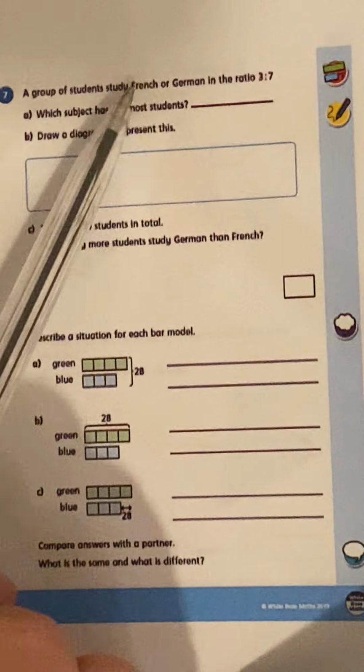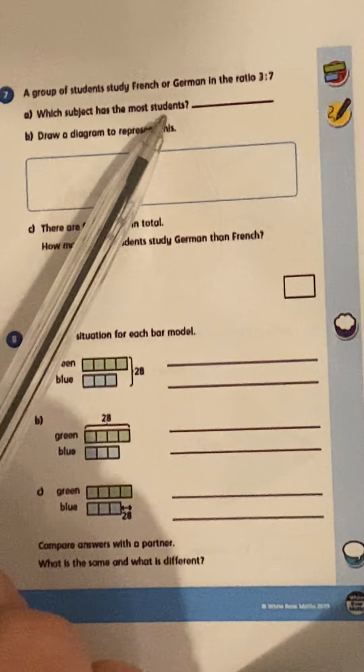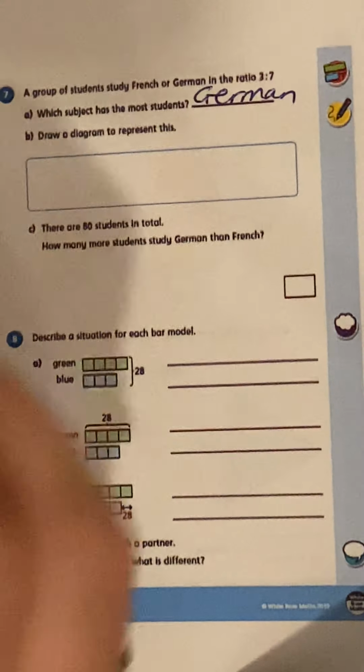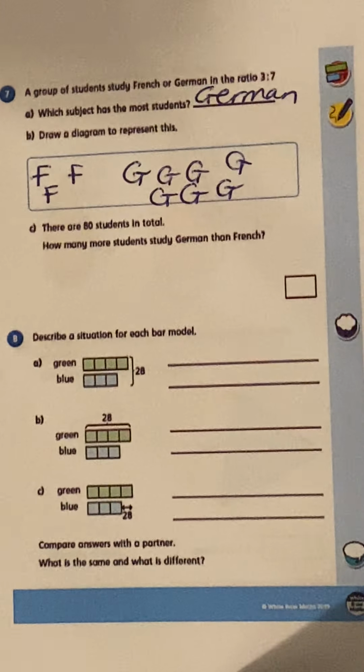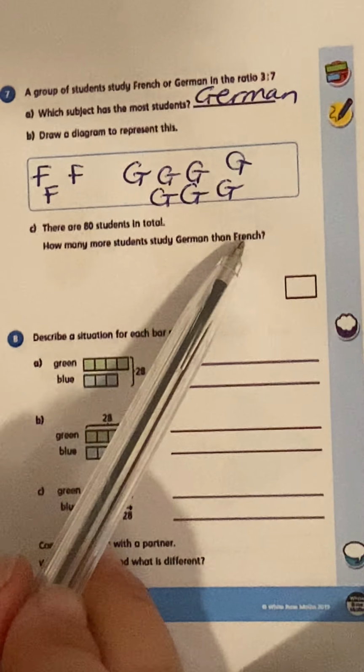A group of students study French or German in the ratio of 3 to 7. What subject has the most students? Okay, so for every 3 French students, there are 7 German students, so it's German. Okay, draw a diagram to represent this. So we've got 3 French students and we've got 7 German students. There are 80 students in total. How many more students study German than French?